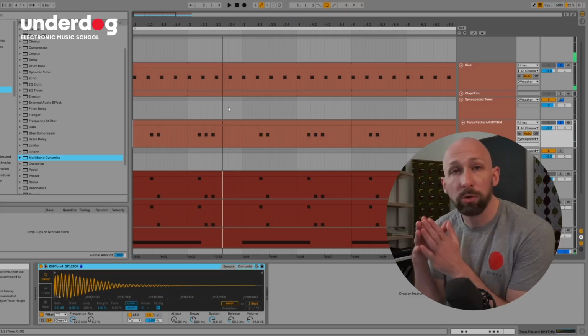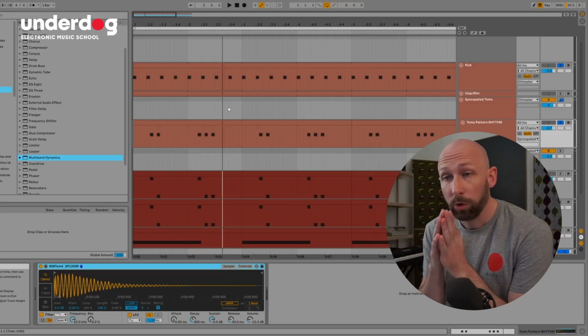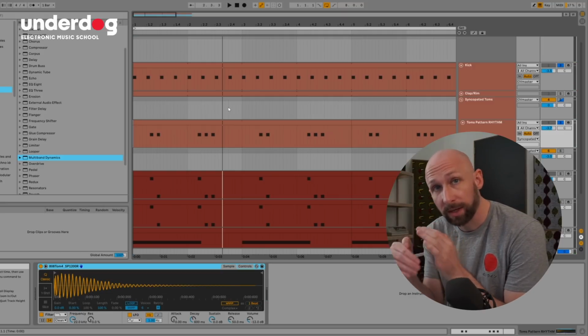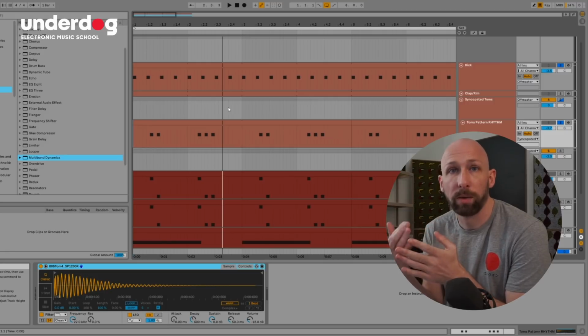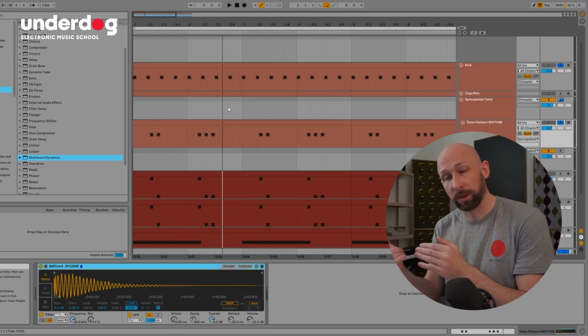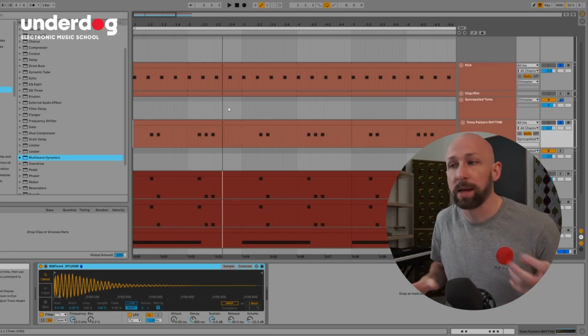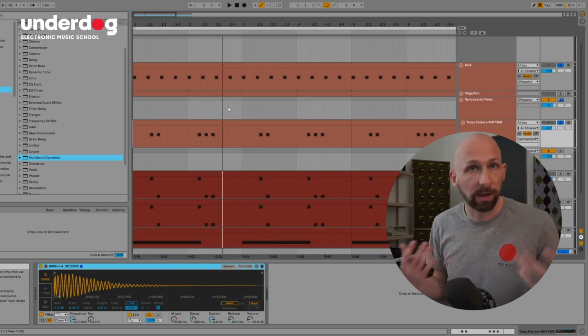So the conclusion you can take from this is: look for those weak beats and try to accentuate them, and don't start programming toms on the same moment as your kick drum. I mean, there's nothing particularly wrong with that, but then you're not doing syncopation, then you're doing something else.